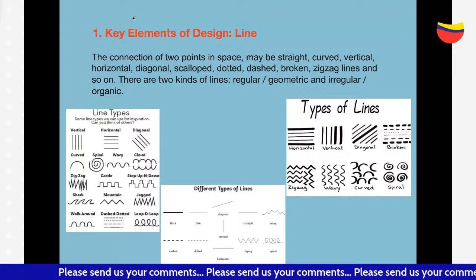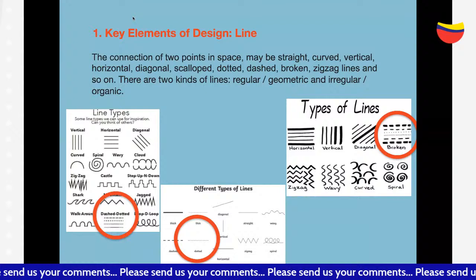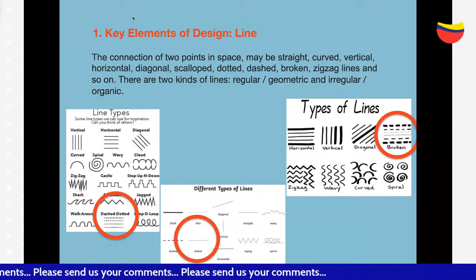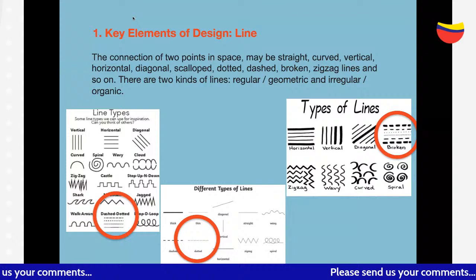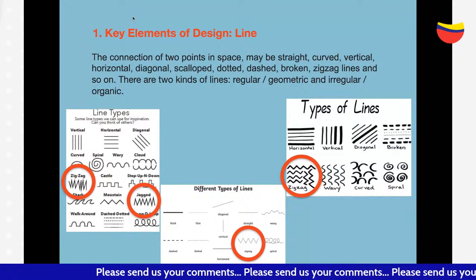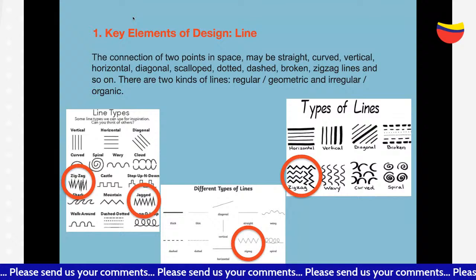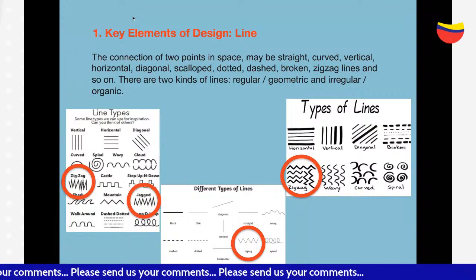But when you look at them carefully, you see the differences in vocabulary. The first one says dashed and dotted. The other one says, for the same thing, dashed dotted. And the other one says broken, right? You see the differences? Well, you will see more. For instance, the first one says a zigzag and then jagged one. But when you look at the one in the middle, you see that it's very, very regular. But the first one was not. Or the third one. So you see the differences in interpretation and differences in vocabulary.